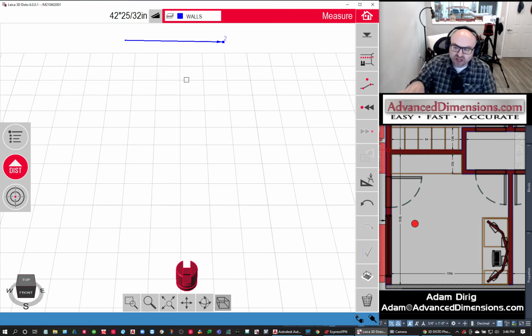When you first turn on the unit, it goes through a leveling sequence. When it's done with the leveling sequence, when you start taking the measurements, the file that it creates is level. So if I were to pick points on the floor and then bring it into my AutoCAD or my CAD program, I could measure those points on the floor and tell how out of level my floor is in real time. Very handy. I've done fabrication from this, and you go through the whole process and you're like, I can't believe I was able to fabricate and fit so well.